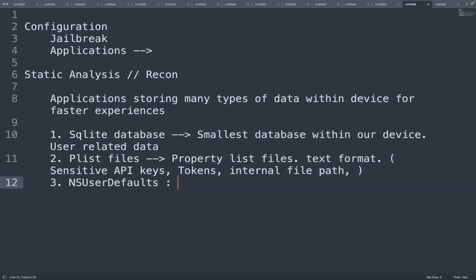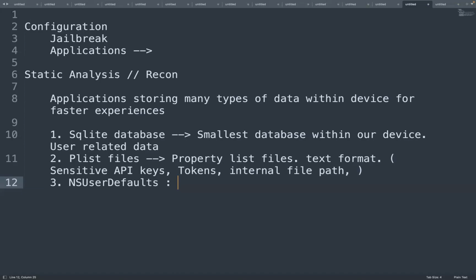So those things which the user is using again and again, those specific preferences also will be set up in NS user defaults itself. All of those kinds of user preferences, from the operating system or from the application, will be stored within NS user defaults.